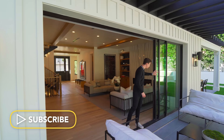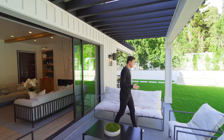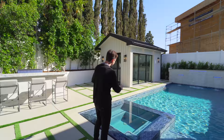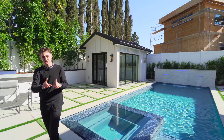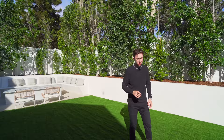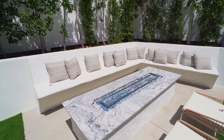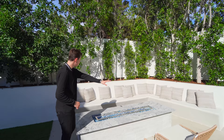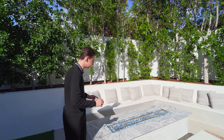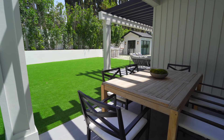Sliding the pocket doors back, we're led into the gorgeous backyard. First coming out, there's a nicely staged seating area under a shaded awning — this is one of the nicest backyards I think we've ever seen. Coming over here, we have the gorgeous pool setup with an integrated hot tub and water feature. On this side, there's an absolutely massive grass area — all turf so it'll look like this forever, no gardening needed. Play football or soccer out here — you can absolutely do it.